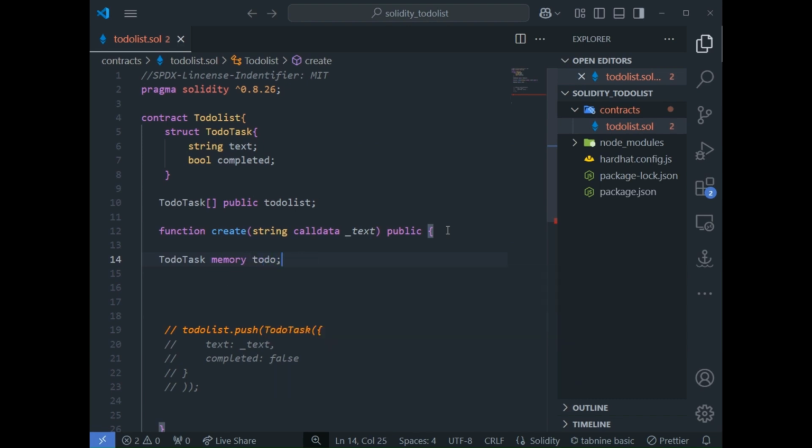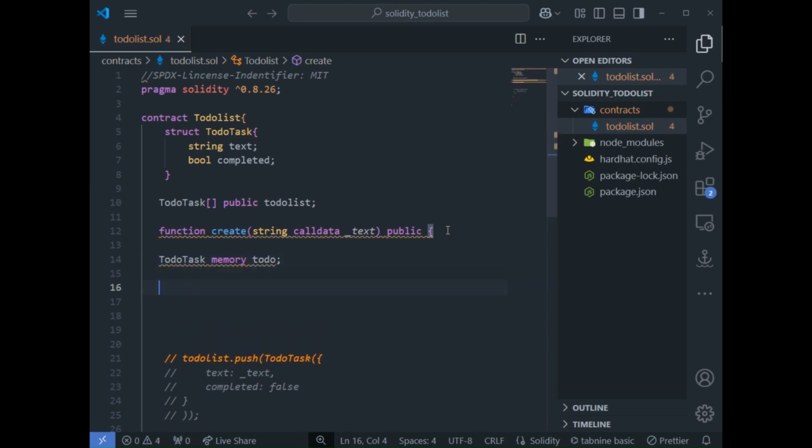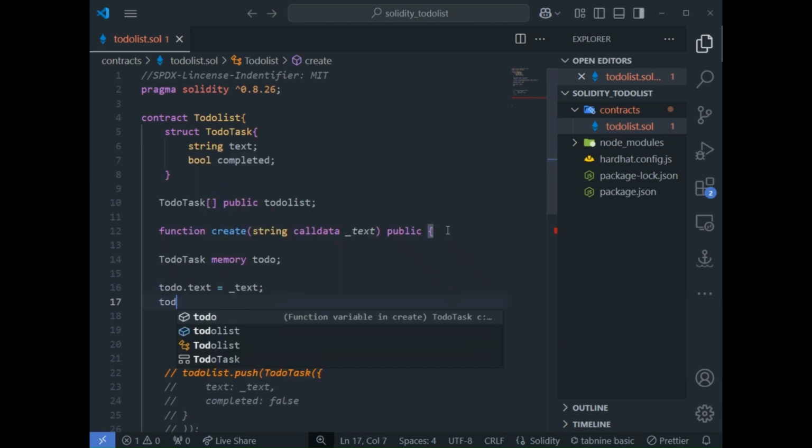After creating a variable of the struct type, then we can say todo.text equals to text. Now we have created. Then we can also say todo.completed equals to false.